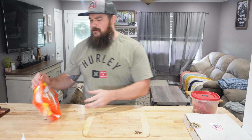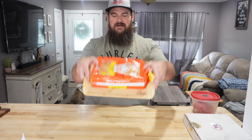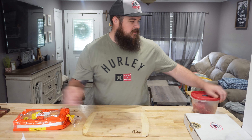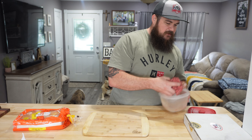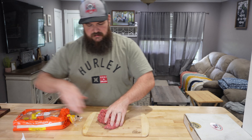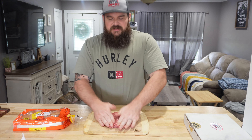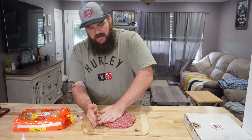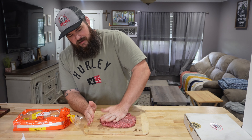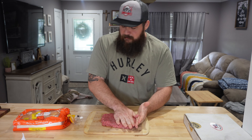I'm using a smaller cutting board today because this is the size of patty I'm looking to make — I want it to fit on these rolls, so I'm just kind of eyeballing it here. I got some ground beef — just going to mush this together here, see what we're working with. For sliders you don't really need all that big a patty because I'm going for quantity over thickness. I'm just going to get it in the rough shape of the rectangle of these buns.